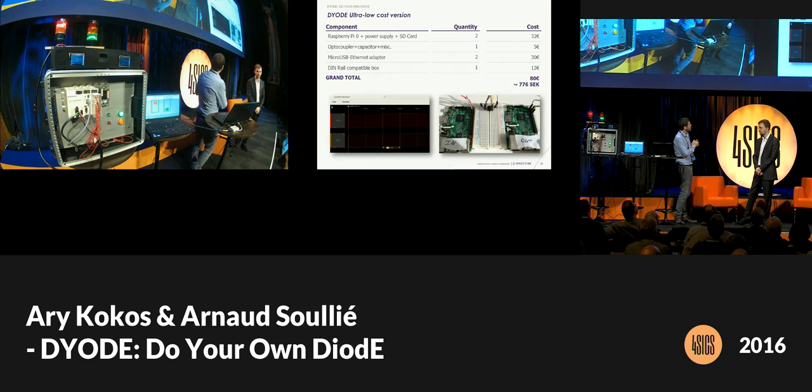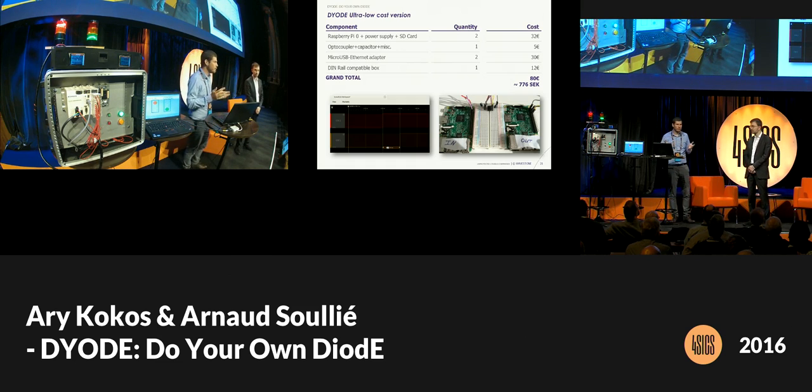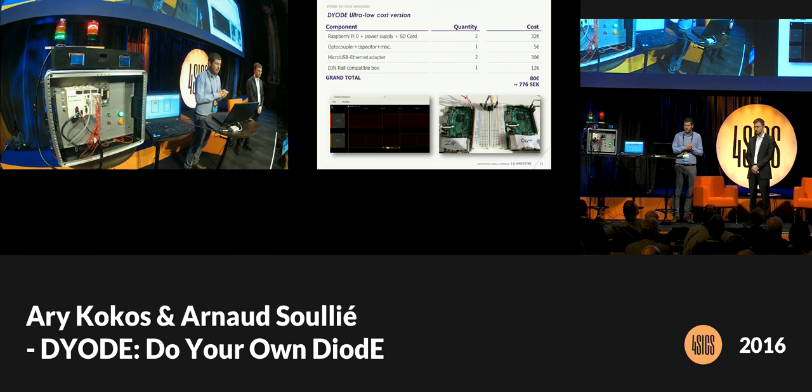Okay, so let's take a look at the total price. Here we have this new version, version 2, the ultra low cost version, for about €80. We still needed the USB Ethernet adapter for the Raspberry Pi Zero, which is actually 3 times more expensive than the computer itself. I'm sure you can find cheaper versions. We bought ours from Amazon.